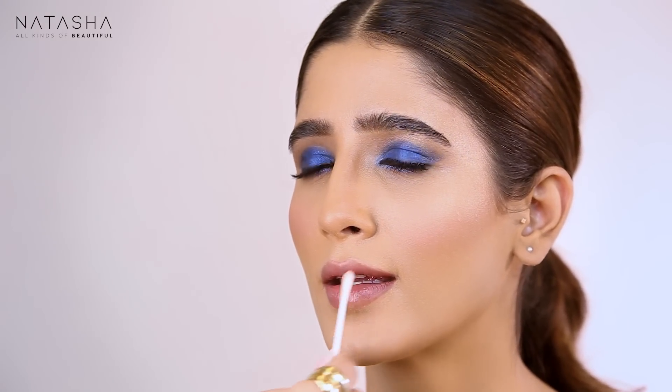Minahil has now changed into her saree blouse — we'll show the full outfit at the end. I'm going to transition this look for the night so she can wear it to a wedding. Remember when we used to go to weddings and life was normal? A lot of people are still going though — please stay home, wear masks if you do go, take all precautions, and get vaccinated. Logic sometimes isn't so common, but I hope everyone is getting vaccinated. Now using some concealer on her lip to mute that down.